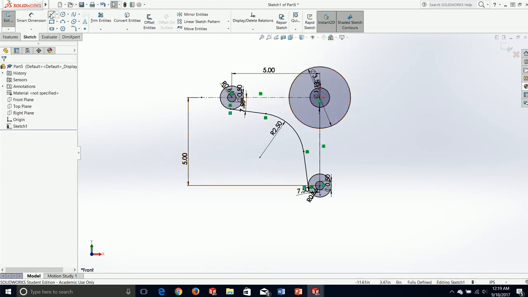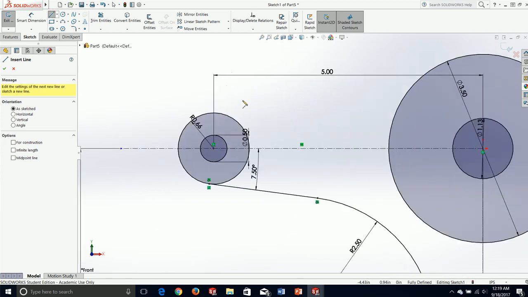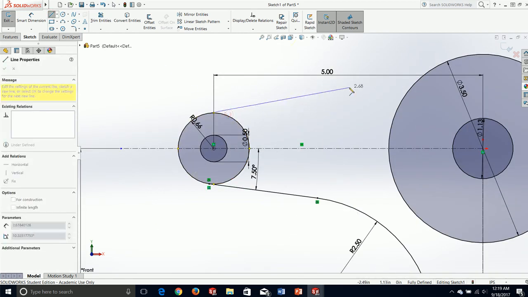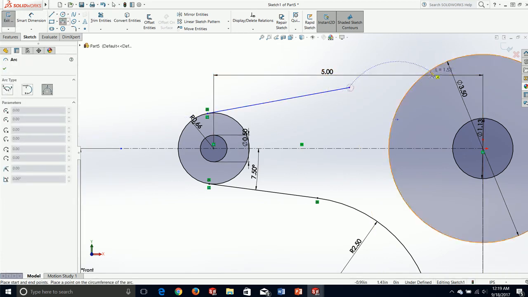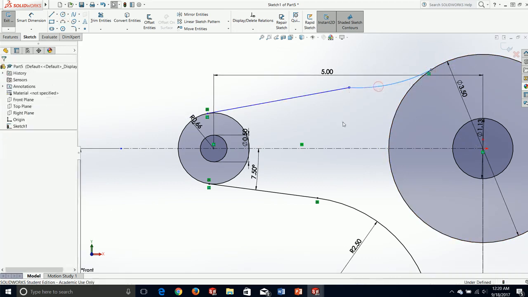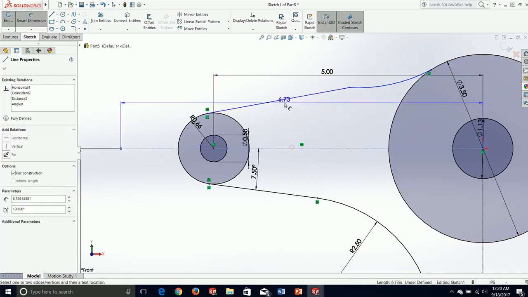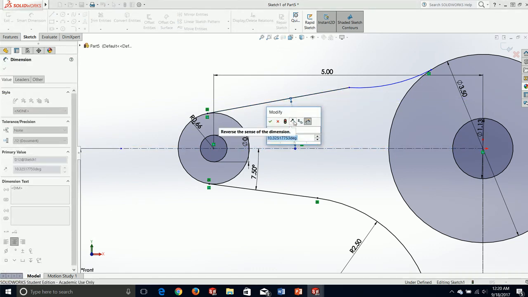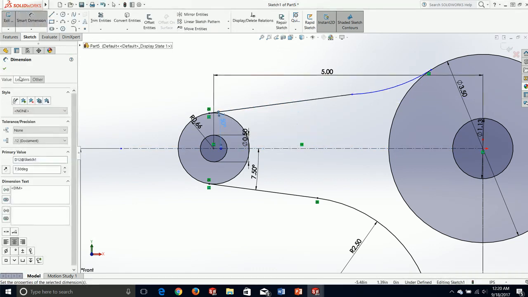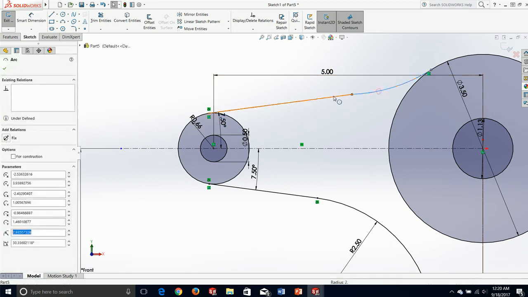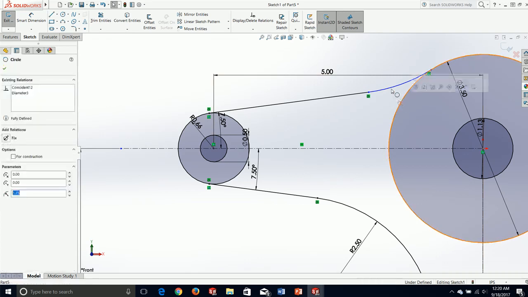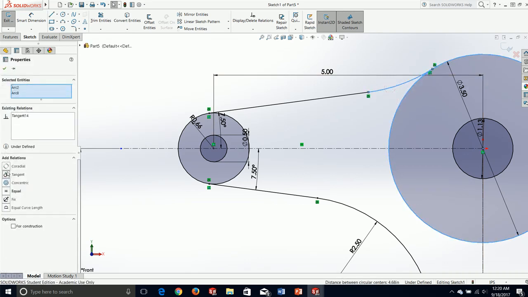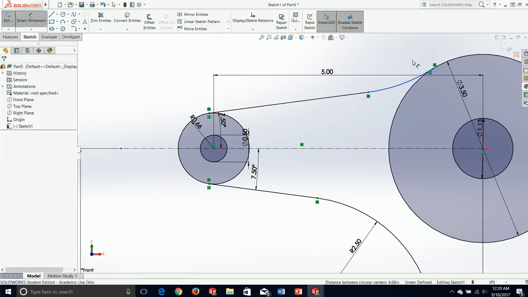So I've got another line that runs here out to here somewhere, and an arc that attaches it to this circle. Okay, this is also 7.5. Okay, this and this are tangent. This and this are tangent. And I've got a dimension of 1 here.